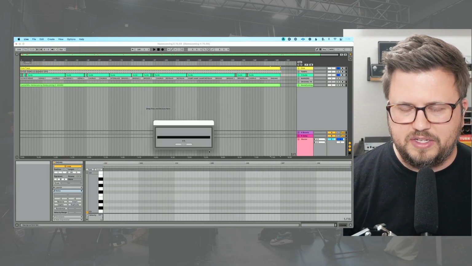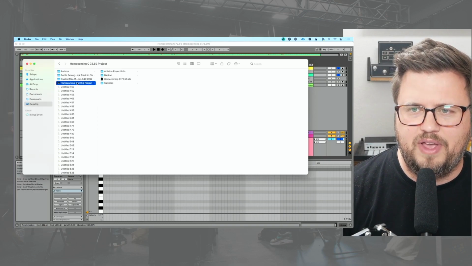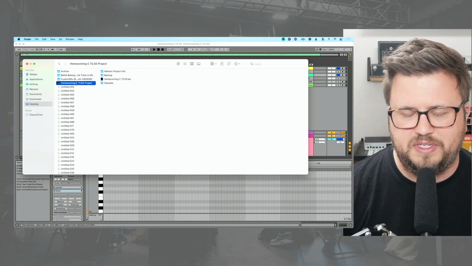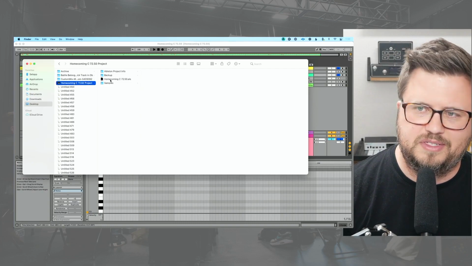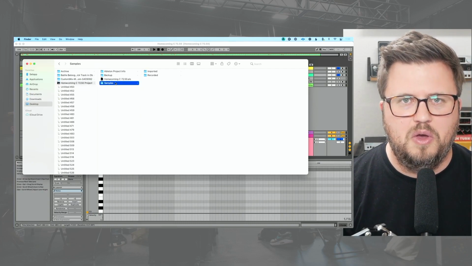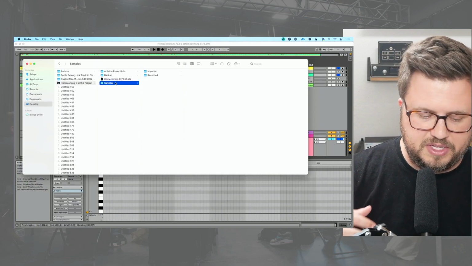And that's going to serve two purposes. One, it's going to go and find samples that were in other folders. So my original CustomMix folder from MultiTracks, if I'm using any samples from, in which we are, our free track template, it's going to take all those and bring them into the Live project. But it's also going to do something else. So let me open my Finder here and show you what this looks like. Okay, perfect. So if we go over to the Finder, now we have this Live project here that says Homecoming C 72.50. And if I go into this Live project folder, I have the samples folder, which is where Live went and grabbed all those things and brought them into one place.